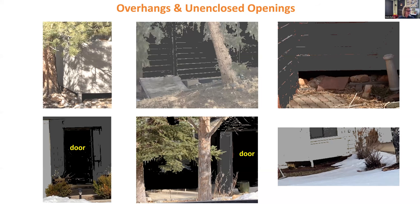All right. So in this picture, we have a lot of openings underneath things. You can see kind of these little areas down here, right? And then this is a door with an overhang. Here's another doorway with an overhang. And I know in one of these pictures, there was some furniture, I think it's right here, and it had some cushions, okay? So just keep in mind that embers can enter the unenclosed floor areas, like right in here and right in here. Okay, and can ignite whatever might be under there, dried pine needles, pine cones.